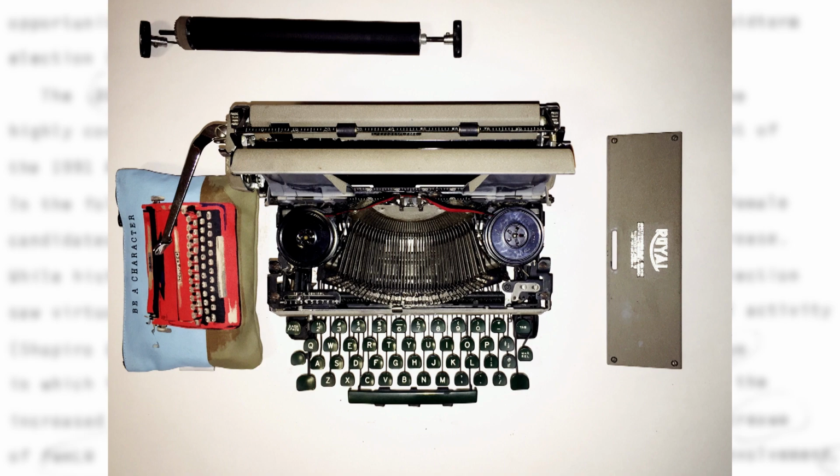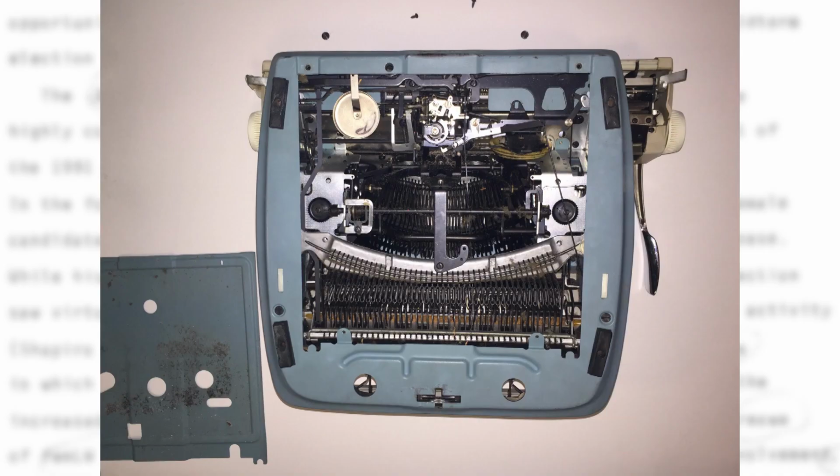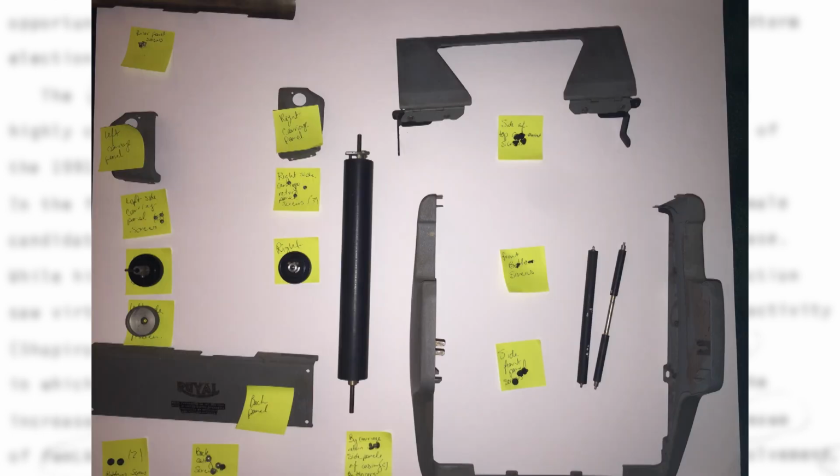So I'm a mechanic's daughter, and personally I believe everything can be fixed with duct tape, but there are some things on machines that you should look for when you're purchasing them, just because there are some easy fixes and then there are some more difficult fixes that take a lot more work, and you have to kind of gauge how much time you're willing to put into a machine and how much money.